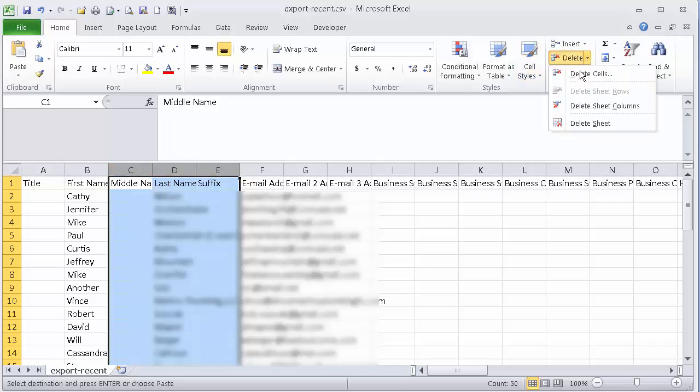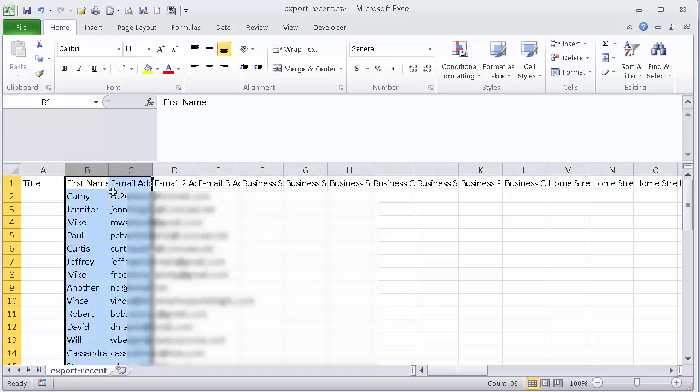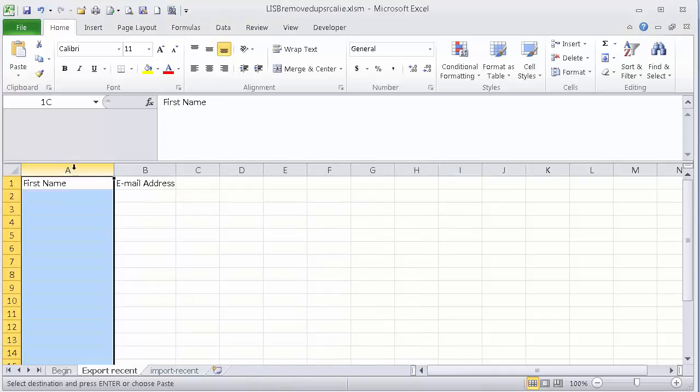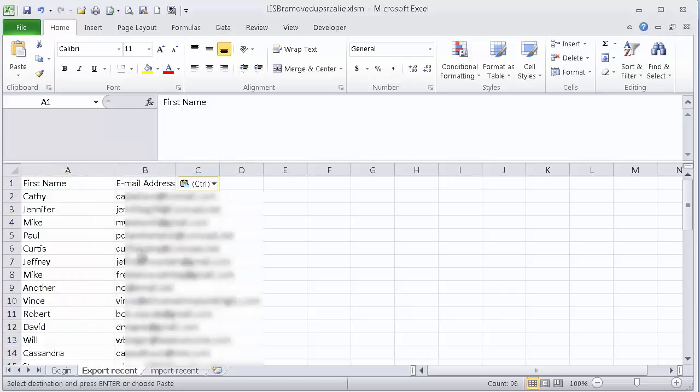So delete sheet columns, pick those columns, delete them, highlight them, copy, and now we're going to go to our file with Export Recent tab, and we're going to highlight these two columns, and then we're going to paste values.